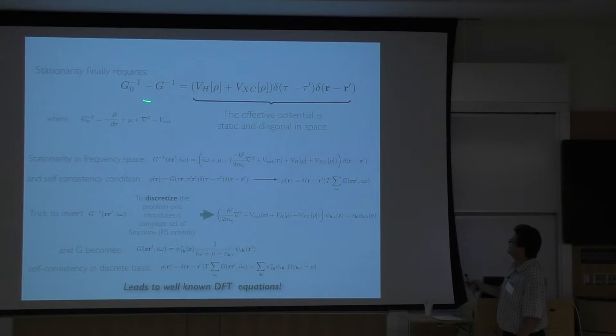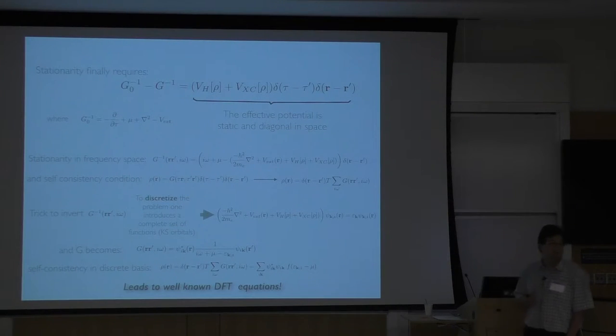Okay, so we have the statement now. That's the Dyson equation: G0 inverse minus G inverse is the sum of Hartree plus exchange correlation as a function of rho, and it's completely static and completely local in space. Now, of course, this leads to exactly the DFT equations. Why? Well, we can insert G0 in here and express the G inverse. That's a trivial mathematical manipulation. I just insert G0 in here, and then I get this equation for G inverse. And there is a self-consistency condition, which requires that rho is, of course, the diagonal part of G. I can also write this in terms of a Matsubara sum. Equal time means the same as a Matsubara sum over i omega, a standard manipulation. So I get rho is this.